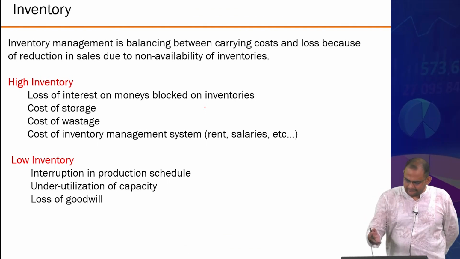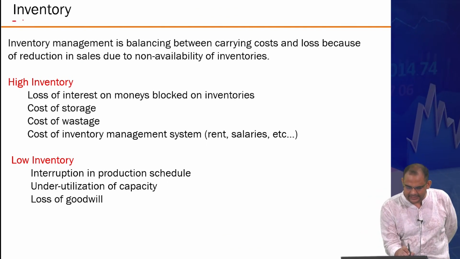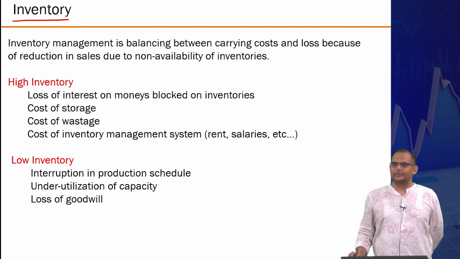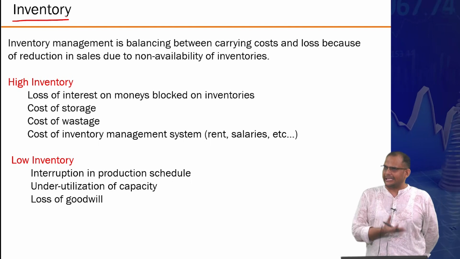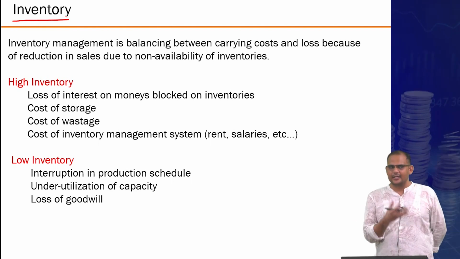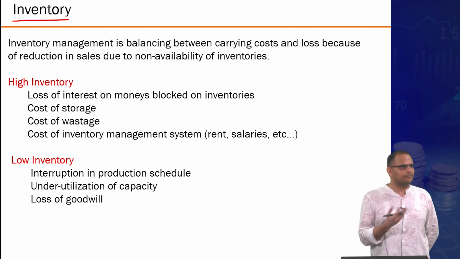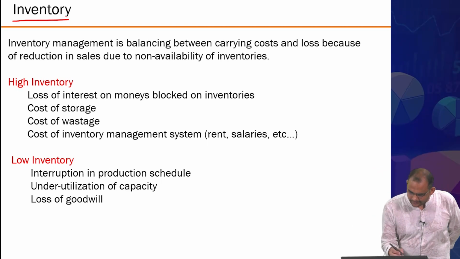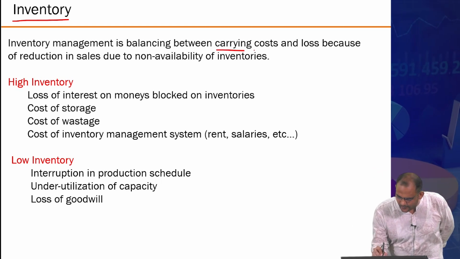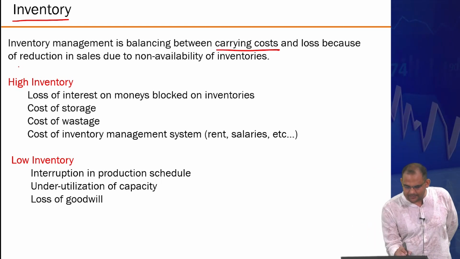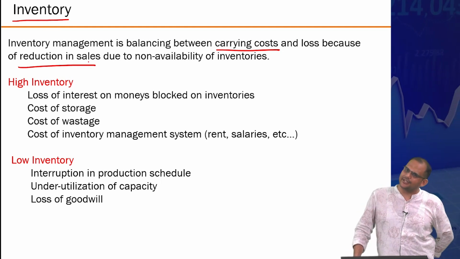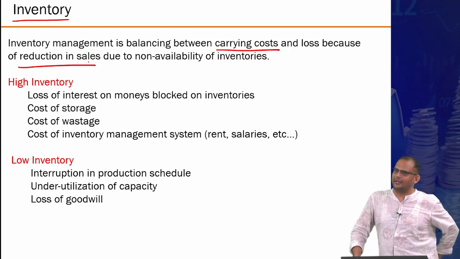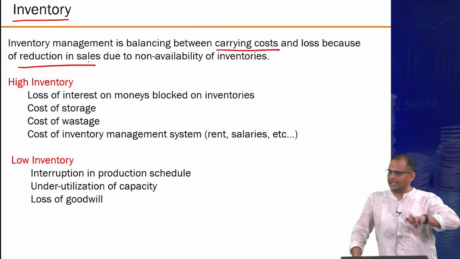Again, giving you more detailed examples, some of the strategies could be to manage your inventory, right? Because stock is contributing to enhancement of your working capital. So one of the things would definitely be to manage your inventory. Inventory management is balancing between the carrying cost and the loss because of reduction in sales. You remember we had done that Monte Carlo simulation about the inventory management and the stock calculation.